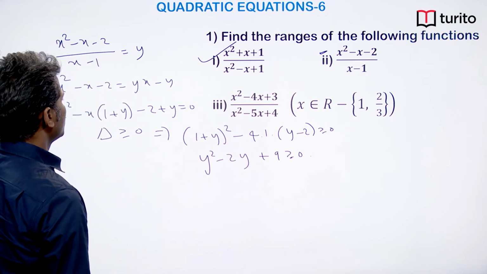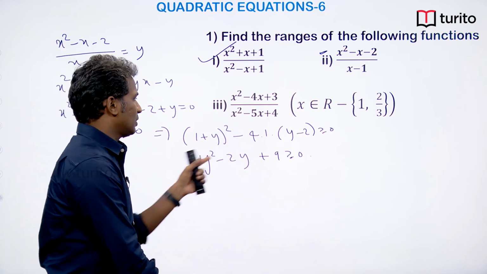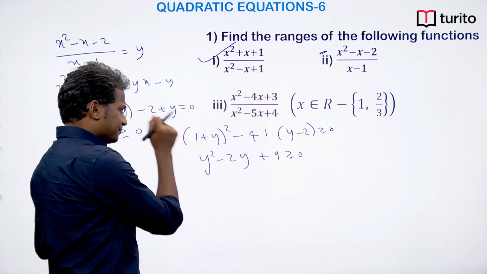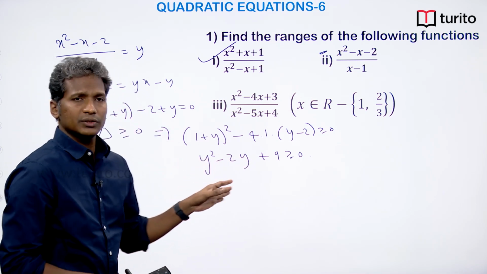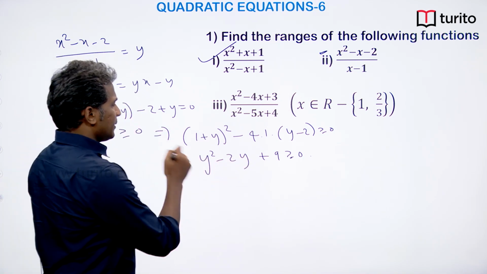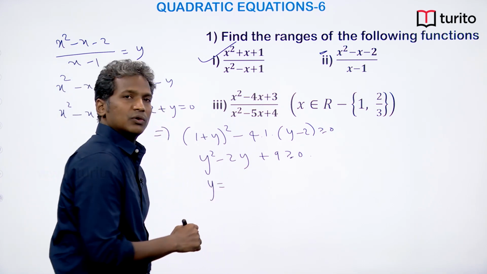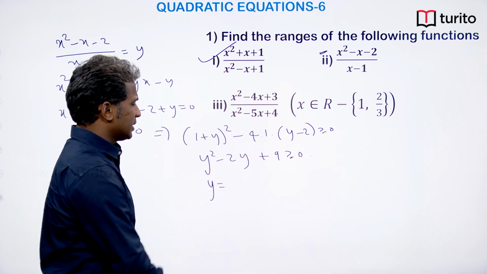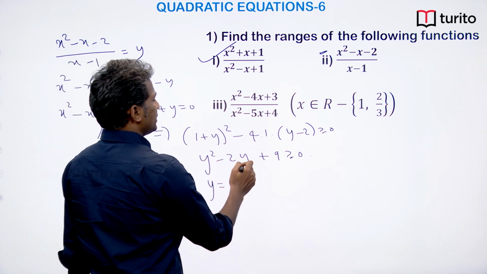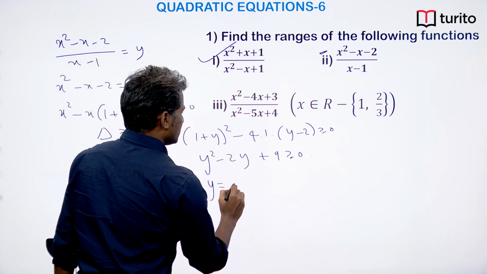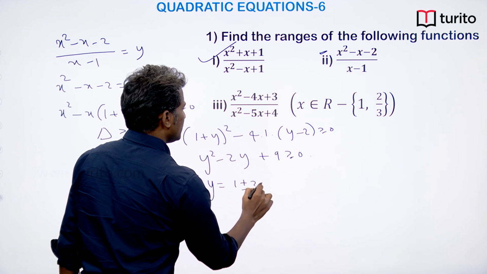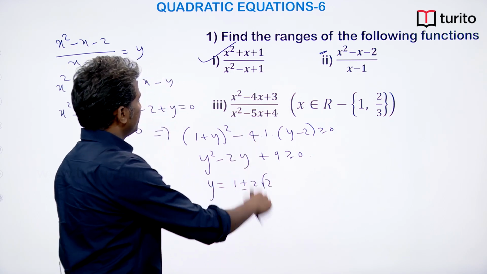Okay. So further, what is the next step? Solve this and find the solutions of y. So here, what are the values of y that we get if we just go by a formula method? What is the value of y that we get? It is 1 plus minus 2 root 2, right?